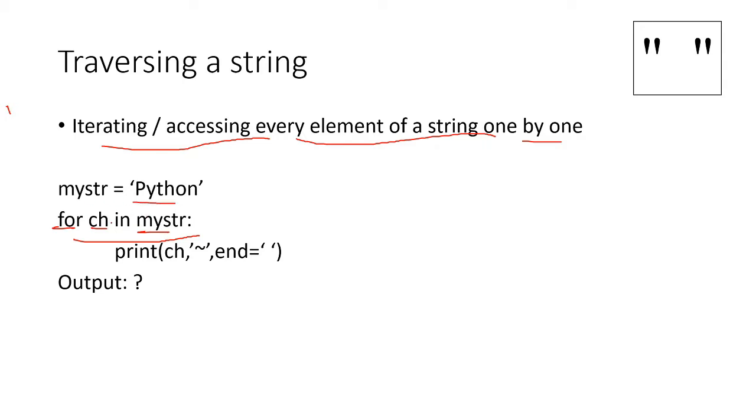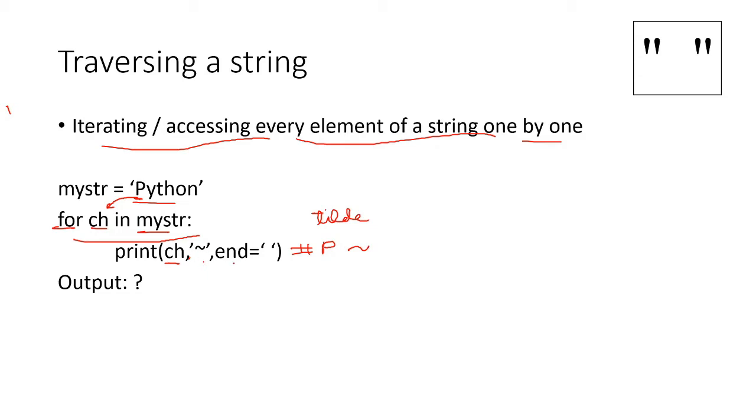When this loop works, the first character from the Python string is going to be stored in ch, and then you're going to print ch. Whatever is in ch, let's say in this case it is p, you're going to get p, and then since the separator's default value is space, you will get a space here, and then the next value is going to get printed, which is a tilde symbol. This is called a tilde symbol. After the space, this tilde is going to be printed.